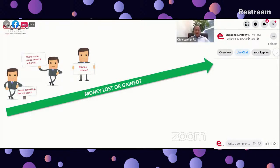But the key point that I want to make is that they don't just look at the rating, they start looking at other things, such as the quantity of actual reviews you've got. Some people might have a really high rating, but they might just have 10 or 20. And if you look at 10 or 20, then you might say, well, it's probably just family and friends.